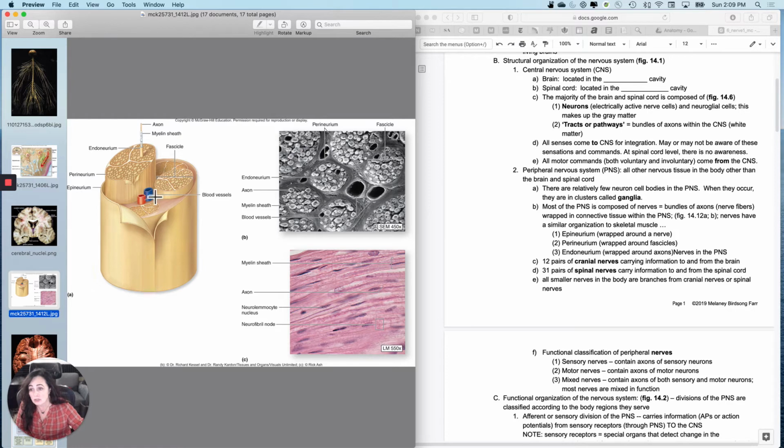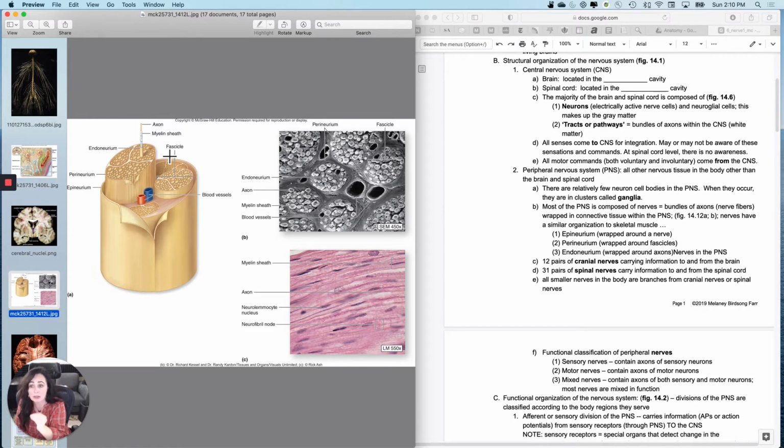And the fascicle is wrapped in a thinner version of the epineurium called perineurium. And then the perineurium gets thinner and wraps around each individual little axon as endoneurium. So epi, peri, endoneurium, just like epi, peri, endomysium. These are the connective tissue layers around a nerve that protect the nerve.